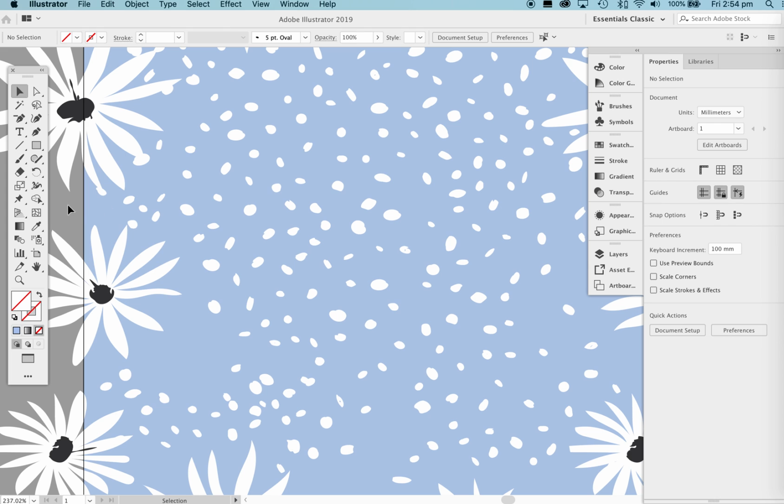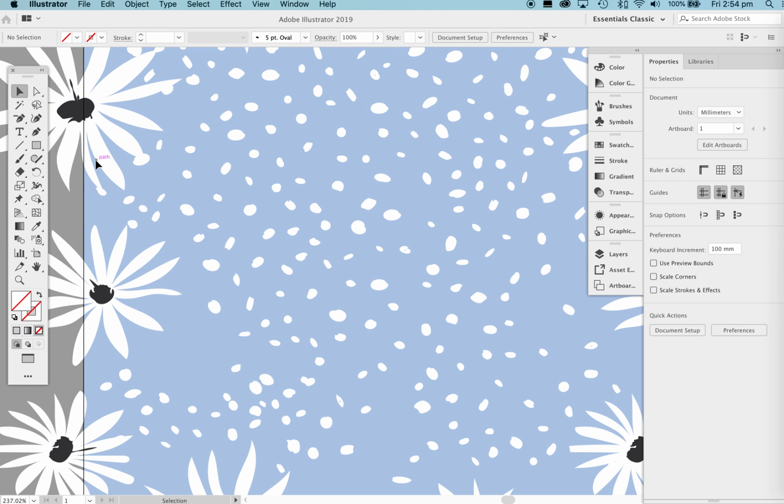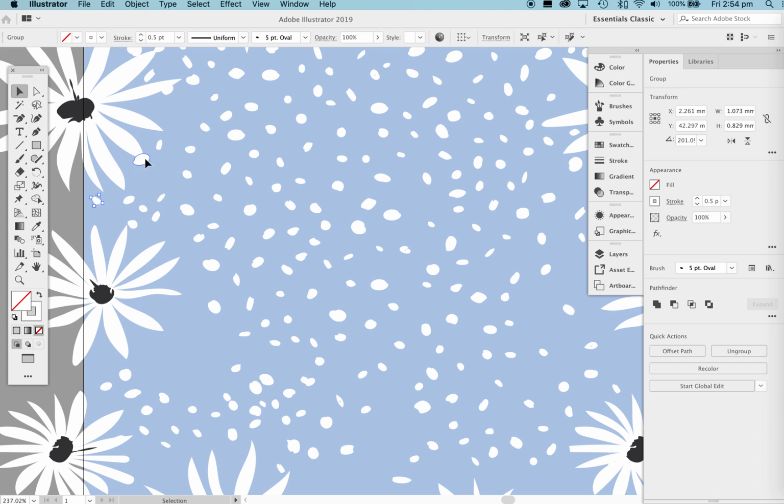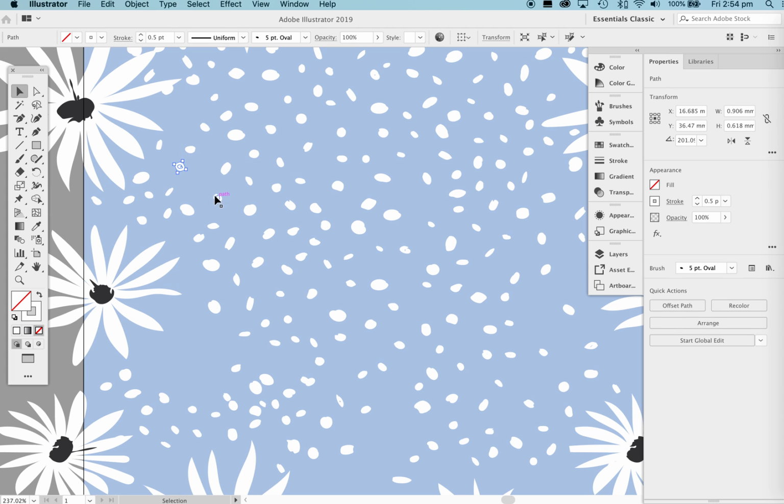If you want to know the shortcut, it's Command or Control 2. I just think it's a bit easier because sometimes your background moves when you're making these movements, and you've got it perfectly placed on the artboard, so you might as well just keep it there.